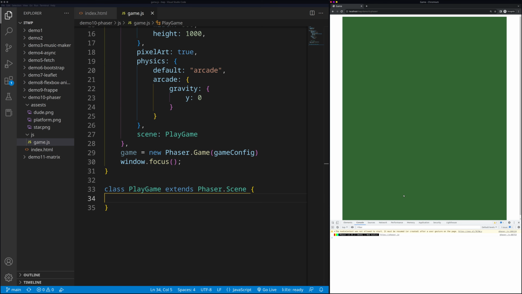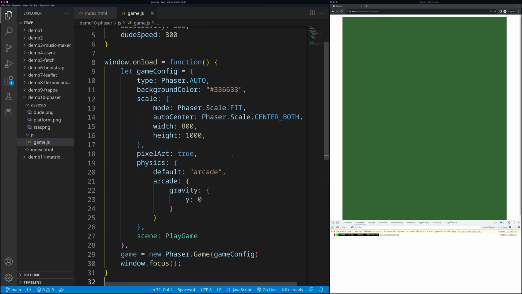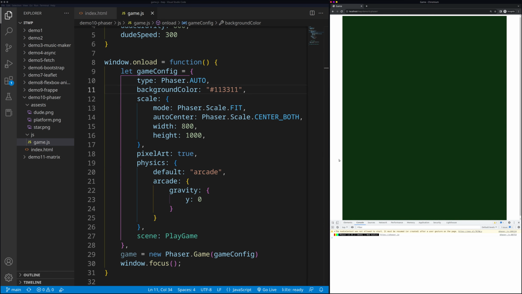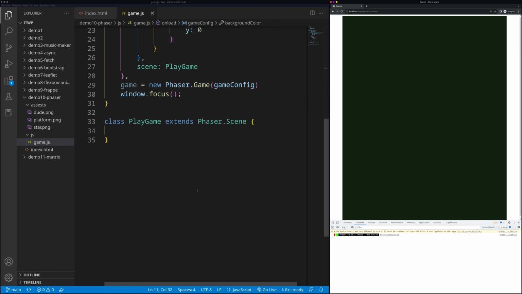And now we got our dark screen, so this background color could be even darker. So let's have something like this. Yeah, now it could be even a bit darker. Yeah, no, now I'm satisfied.